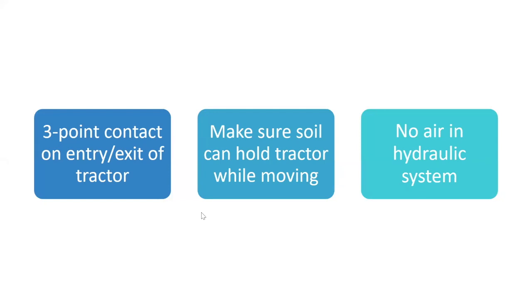Yep, any piece of equipment, 3 points of contact on entry or exit. You come out the same way you go in, facing the machine. Don't come out forward and jump down, or come out forward and get your heel caught on the step, and then down you go. And then you get a broken this or a twisted that or a sprained that. I say it all the time, okay? And make sure what you're mowing is strong enough to hold the tractor.